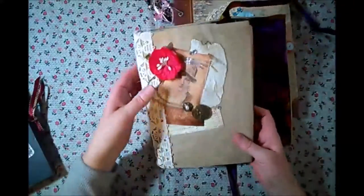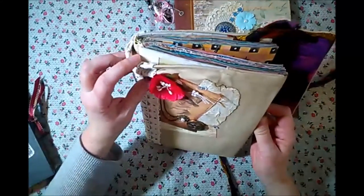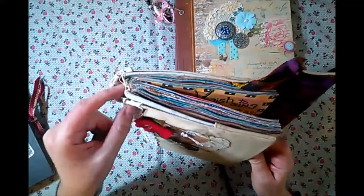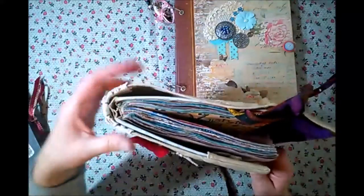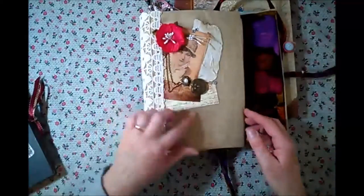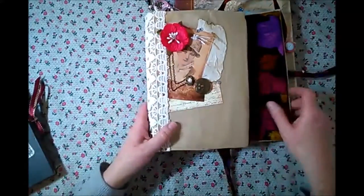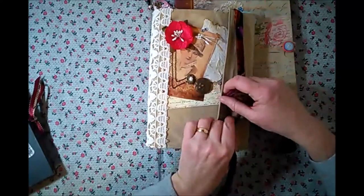Now this particular book was only half the size, but as I was working on it, I took off the spine and replaced it with a piece of canvas. So it has a soft back, but it helped it to breathe and stretch a bit. And then I gave it a soft cover and I embellished it a little bit. So this was my first journal I ever completed, and I still very much like it.